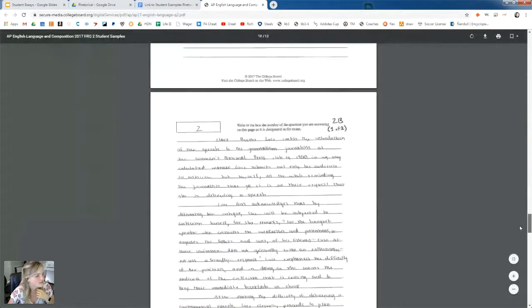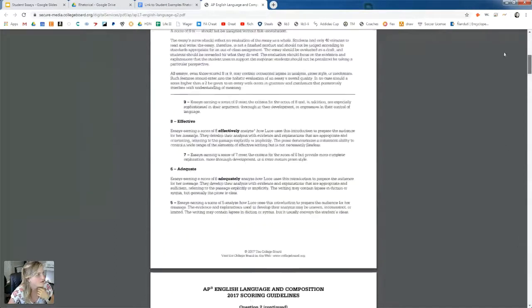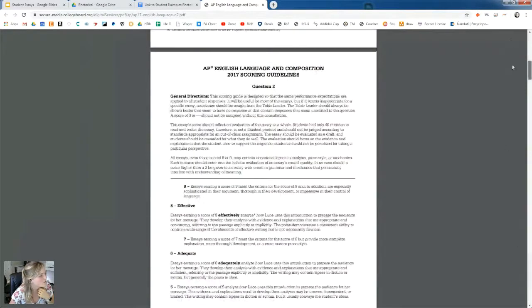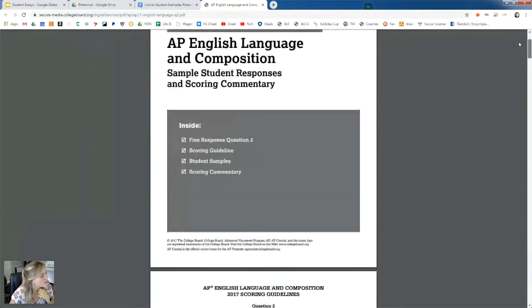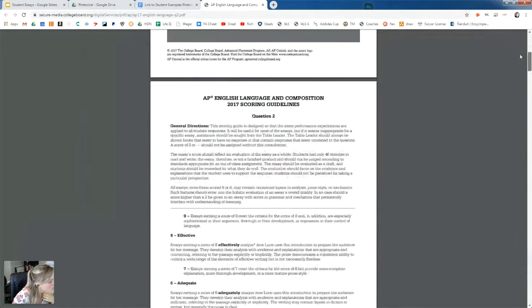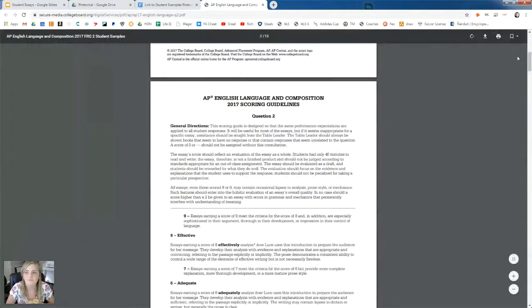So does this have the answers at the end? Yes. Okay. So this prompt was, this is the Claire Booth Luce prompt. Oh yeah, sorry, I just barely saw your question. Synthesis is actually very similar to a document-based question, which is really good if you're taking American history or world history at the same time as this. So it's pretty much the same format as that. That's a good question though.